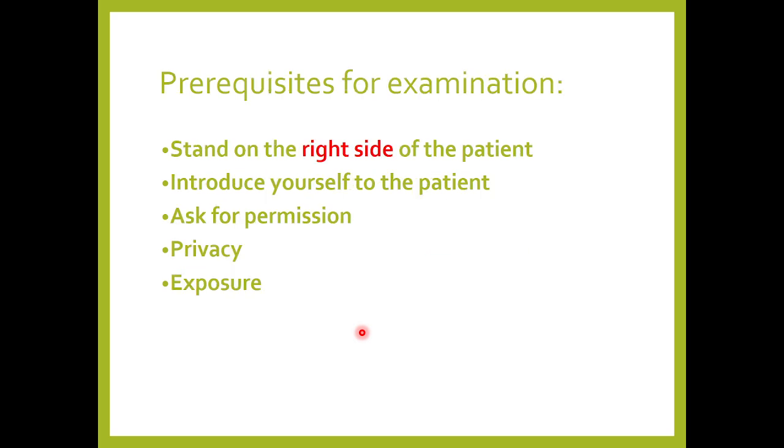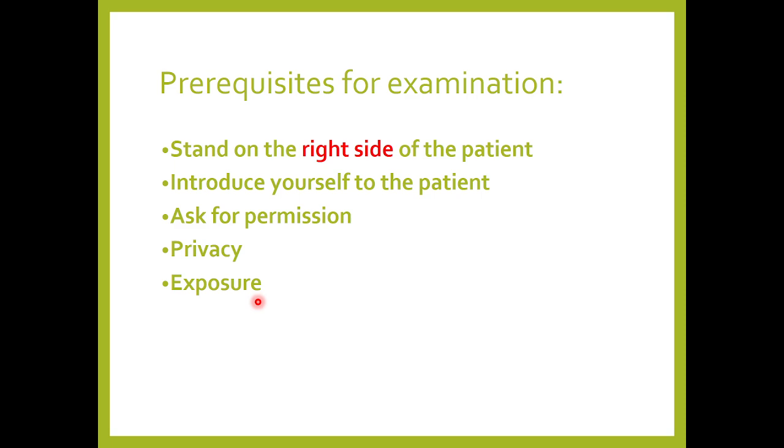The prerequisites for examination: you should stand on the right side of the patient, and these should be applied for any examination. Any examination you will attend as a medical student, you should be strict with the following rules. You should be on the right side of the patient, never stand on the left side. Introduce yourself to the patient and ask for permission for examination. There should be privacy for the exam, and the exposure according to the area to be examined.